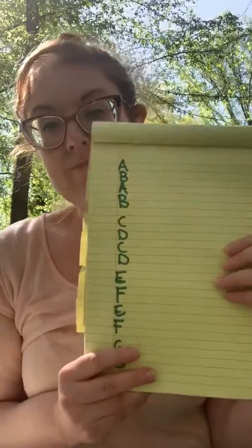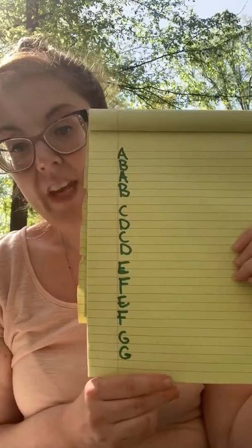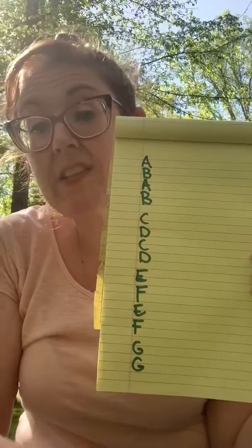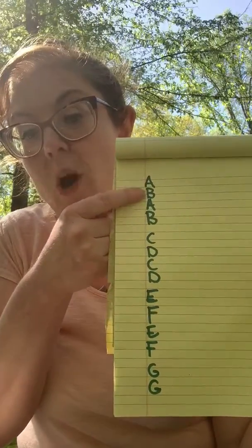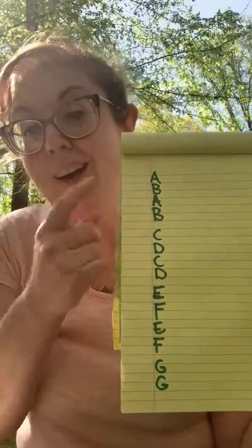Also, to be a Shakespearean sonnet, it has to follow a very specific rhyme scheme. We're going to have 14 lines, and it's always going to be A, B, A, B, C, D, C, D, E, F, E, F, G, G. So we're not looking at the first word of the line, it's always the end. The words at the end of lines 1 and 3 are going to rhyme. The words at the end of 2 and 4 are going to rhyme.